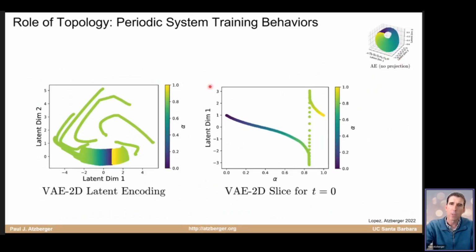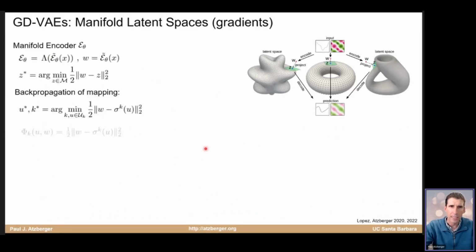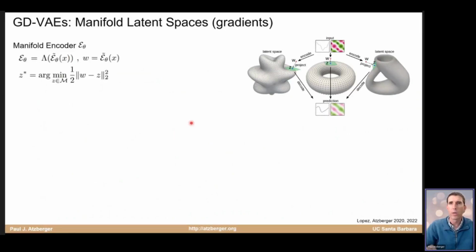And so if we wanted something which was still intrinsically 2-dimensional, we'd have to take that topology into account. So I want to talk about some additional modifications where we've developed techniques where we can have latent spaces with prescribed geometry and topology. Without going through all the details here, we're going to develop a neural network architecture where you can still use backpropagation and many of the same approaches as the non-topological case, namely things like convolutional neural networks, multilayer perceptrons.